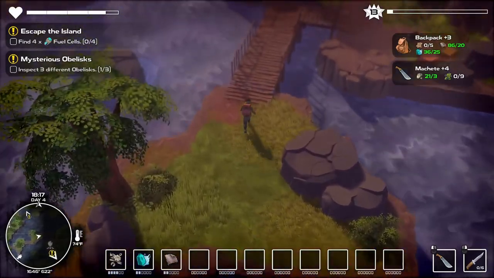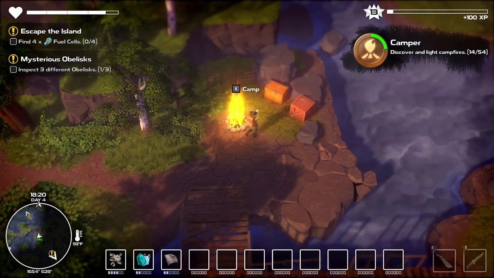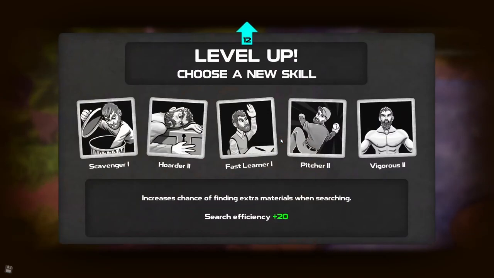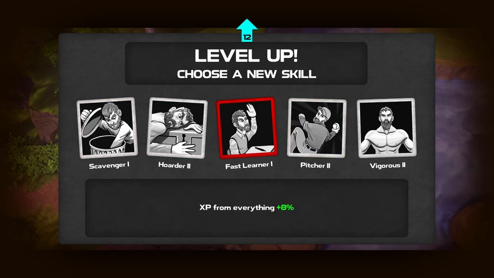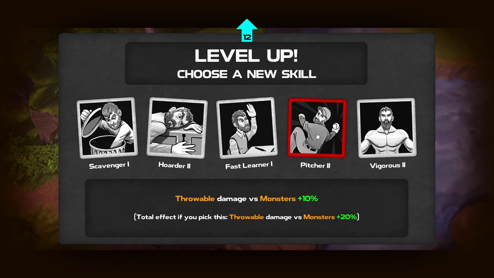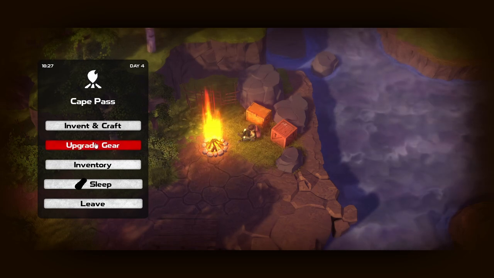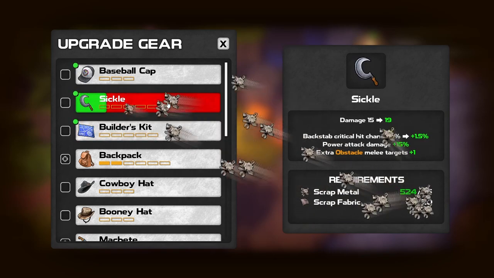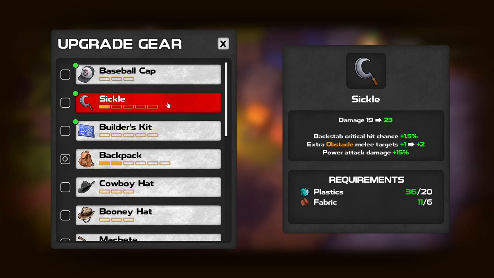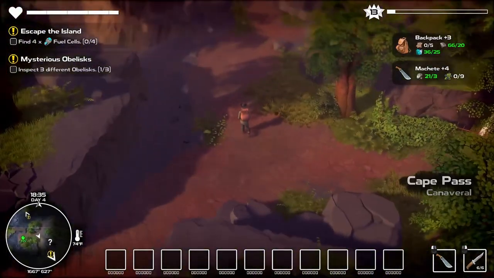Let's explore. Oh, there's a campsite here. That's a good thing. That way if I do die, I don't have like a million miles to go. It's not really what I wanted to do, but I'll do it. Alright, max hit points, pitcher, scavenger, XP for everything I do. I'm going to choose this one, because those knives are pretty helpful. Can I upgrade anything worthwhile? I may as well just do this. I'm gonna keep those fabrics though. That takes rubber. The plastics, and when I've got an overabundance of stuff, I don't mind, but I'll definitely wait.